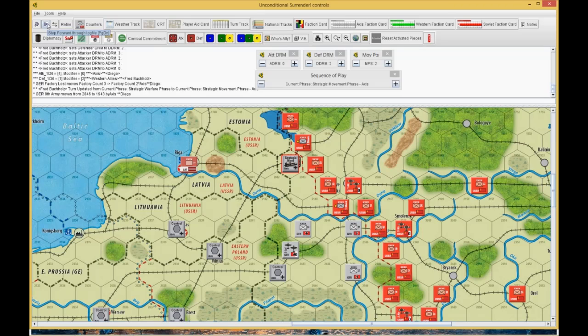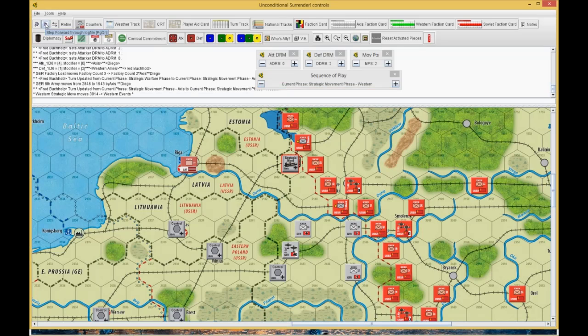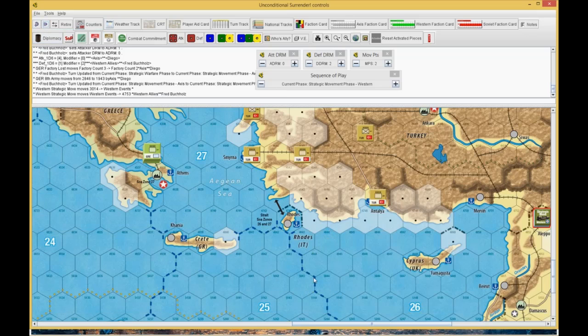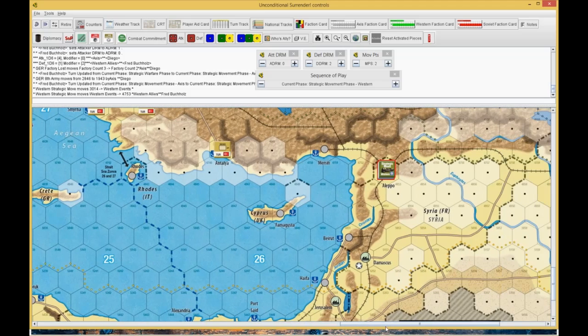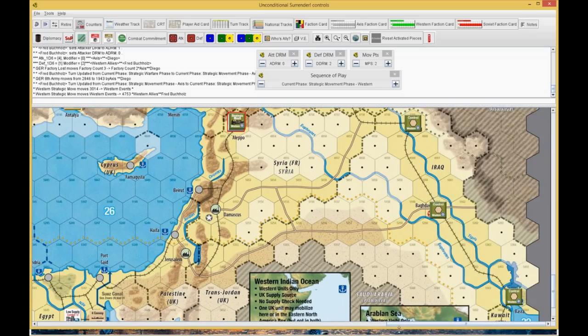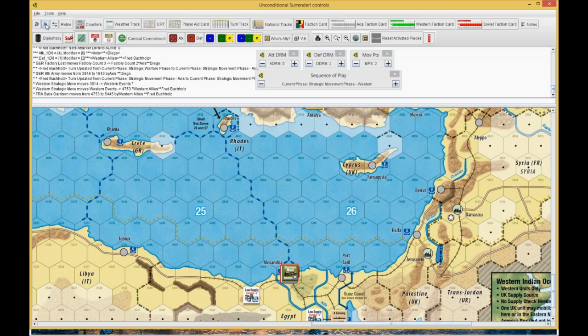Going to the west, I took my strategic move marker off the Western events card, and then I placed it down here on the French unit in Syria. I don't see any reason here, I've already conquered Iraq, and I didn't have another good use for the strategic move marker, so I went ahead and moved him into Alexandria.